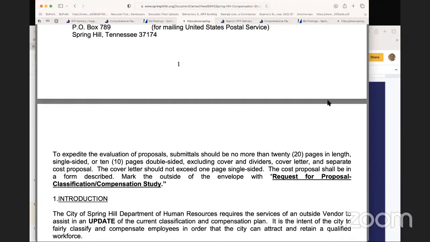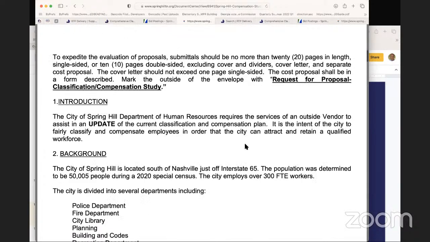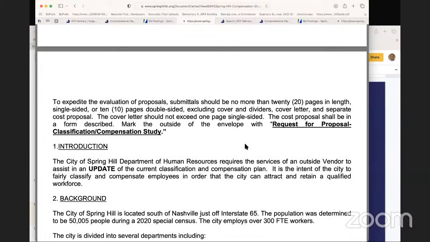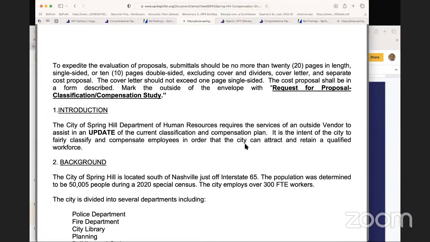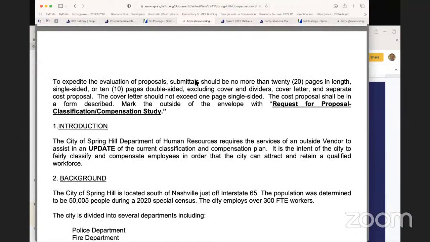In this particular case, they don't have a page number. I always tell my students to make sure you've got a page number so you don't miss a page for some reason when someone prints this out. But I'm going to print this out if I'm serious about it, and I'm going to lay it in front of me. And the first thing I'm going to do is write that page number so I don't lose the order of things.